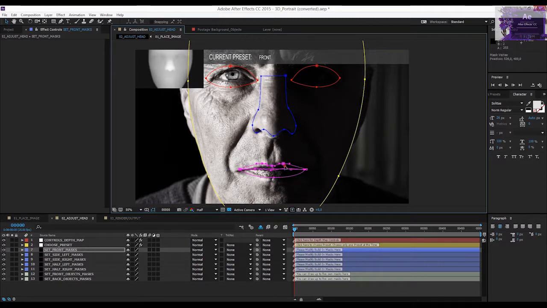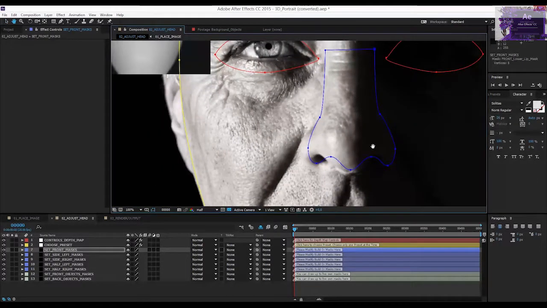I'm gonna adjust all those masks, like I said, roughly into position. You can always draw rectangular selections to select multiple points, and hit Control or Command T to scale them all together, or use your arrow keys to move them pixel by pixel. Also use your arrow keys on the keyboard to move single points or multiple points, like I'm doing right now.